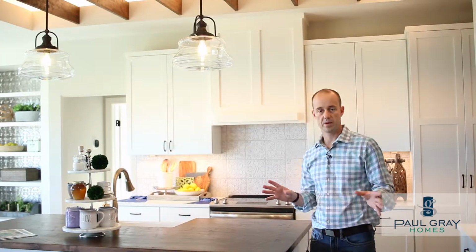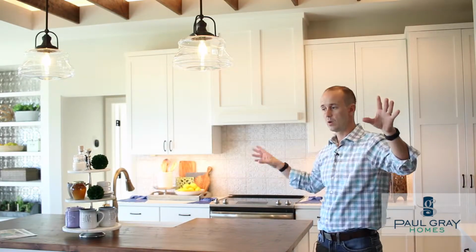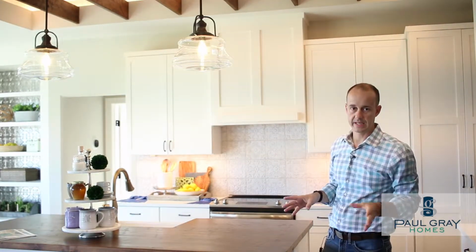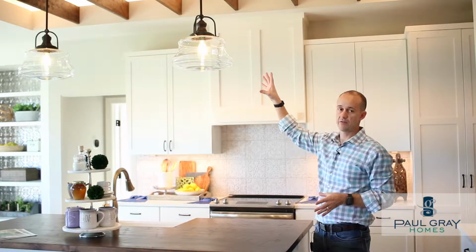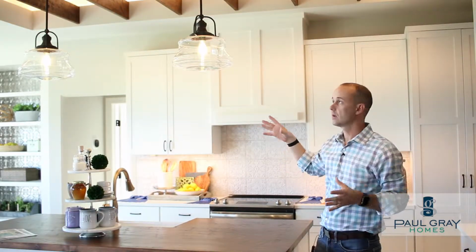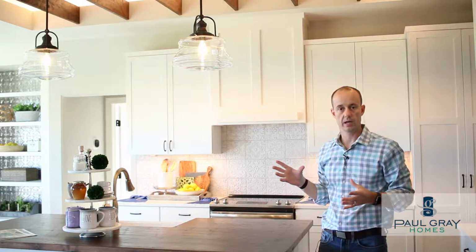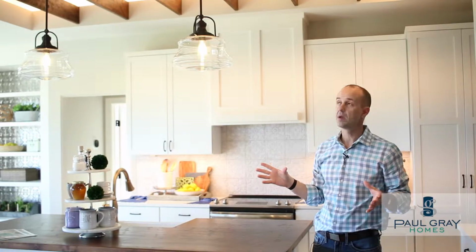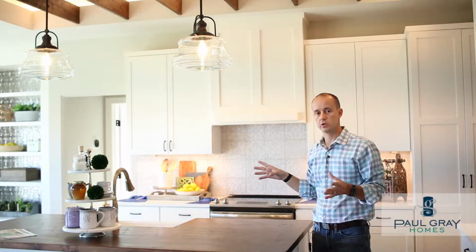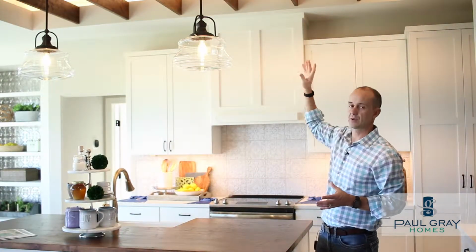Something else that would appear in the kitchen but isn't unique to the space, it could also be in the living room or the master bedroom, would be ceiling features. In this kitchen we have beams with backlighting up inside of a tray. Now this feature would have been designed earlier on at the start of construction for your home because it does have framing involved, it does have electrical, but at this stage you still could select a different type of beam or a different type of light.